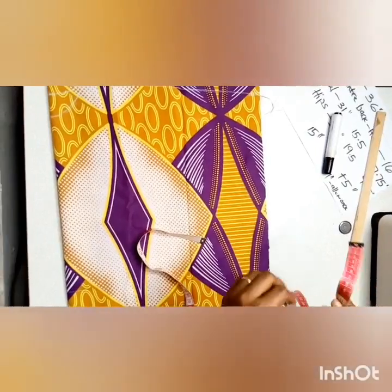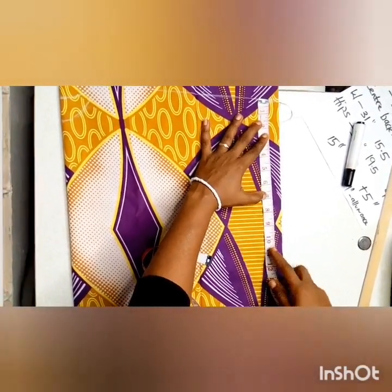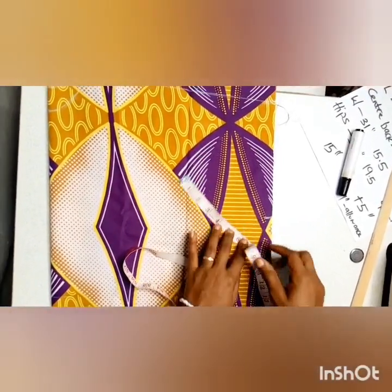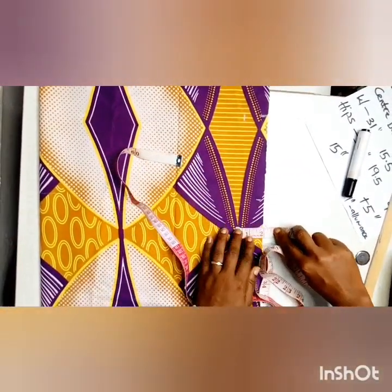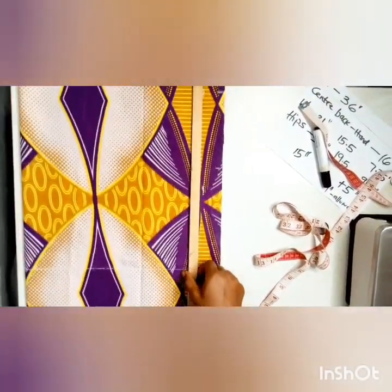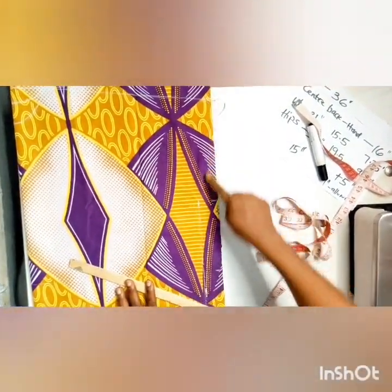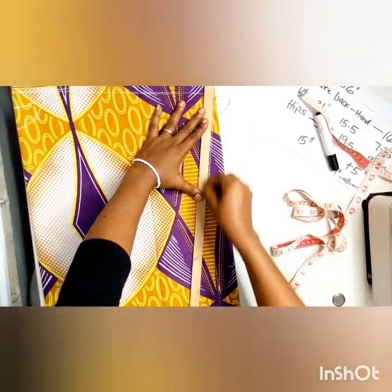Now I'm marking down the armhole — 8 inches for the armhole. So if naturally your armhole is 9 inches, that's what you'll mark down there. Then marking away from the edge of the fabric down to the full length. Now I'm connecting the lines of the two inches from the armhole down, and from the bridge of the armhole — that's from the shoulder of the armhole — to the end of the armhole, you slant it like so. That's not going to be a straight line, it's a slant line. And then you cut out.